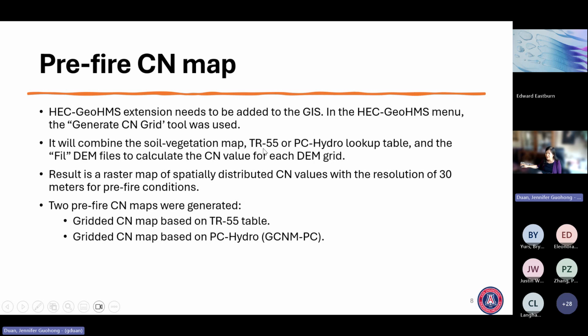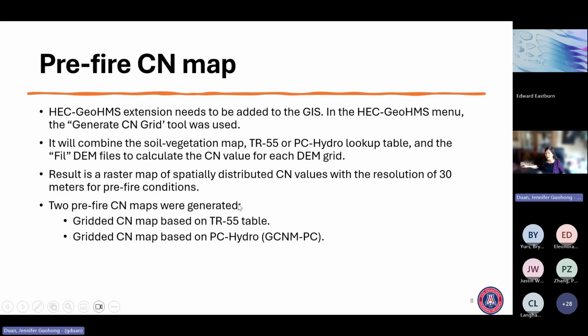Because the TR55 was developed maybe in the 60s to 80s. PC Hydro is most suitable to us, but PC Hydro has a continuous vegetation density data, while these only have 3 categories.